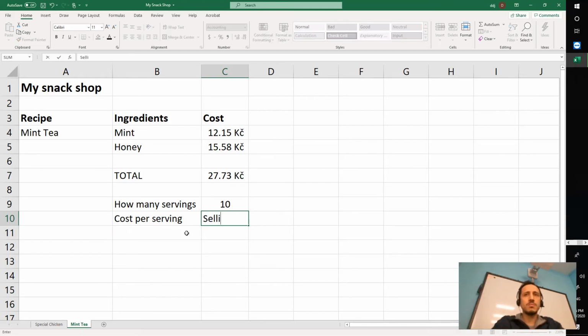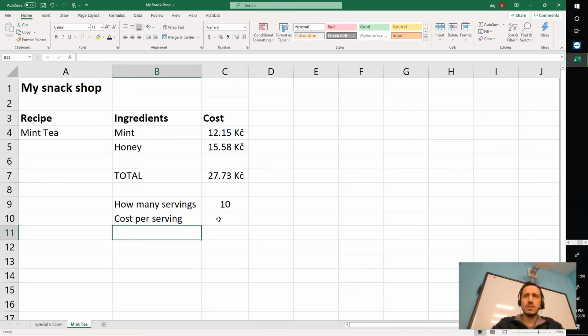But how about selling price? Sorry, it's not here. A formula got deleted. By the way, if you make a mistake, we have the undo function here. If you click on it, it's gonna come back. And this will be selling price. You can even see it in the book.